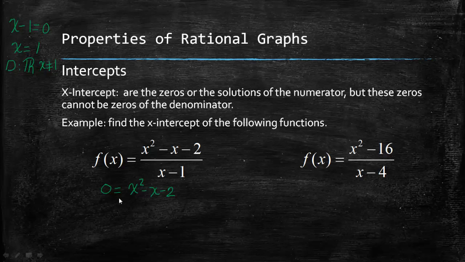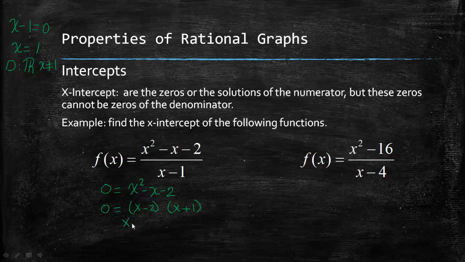And now I solve this, and I have many ways of solving this. I can factor, I can use quadratic formula, I can try and complete the square, etc. But we're lucky because this factors. So this would be (x - 2)(x + 1). And with the zero product property that says if this times this is equal to 0, then this has to be 0 or this has to be 0.